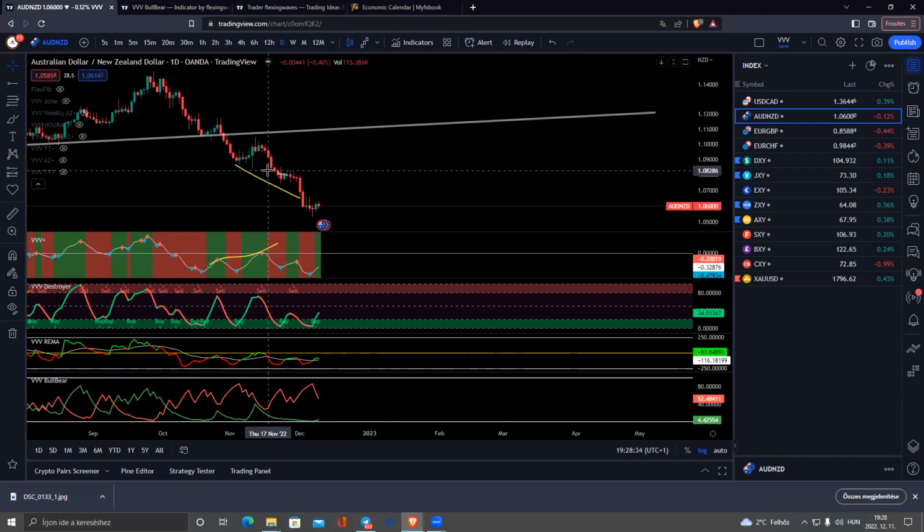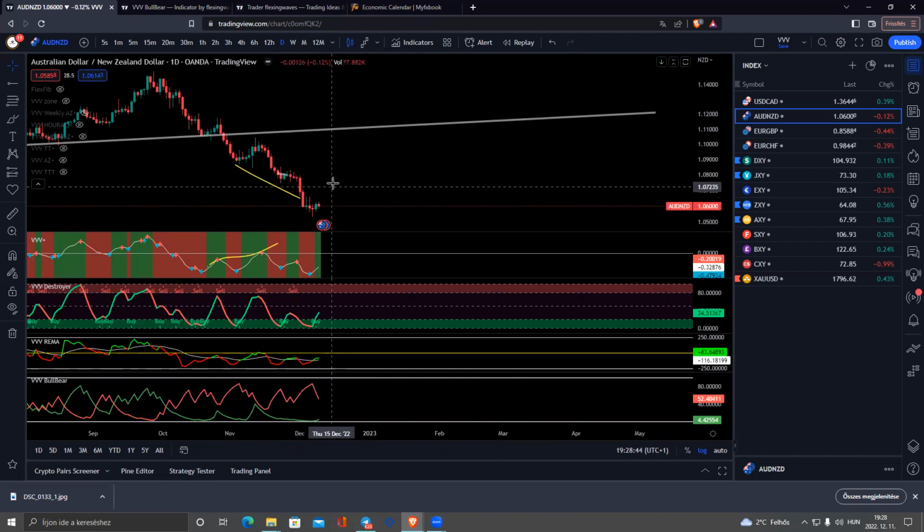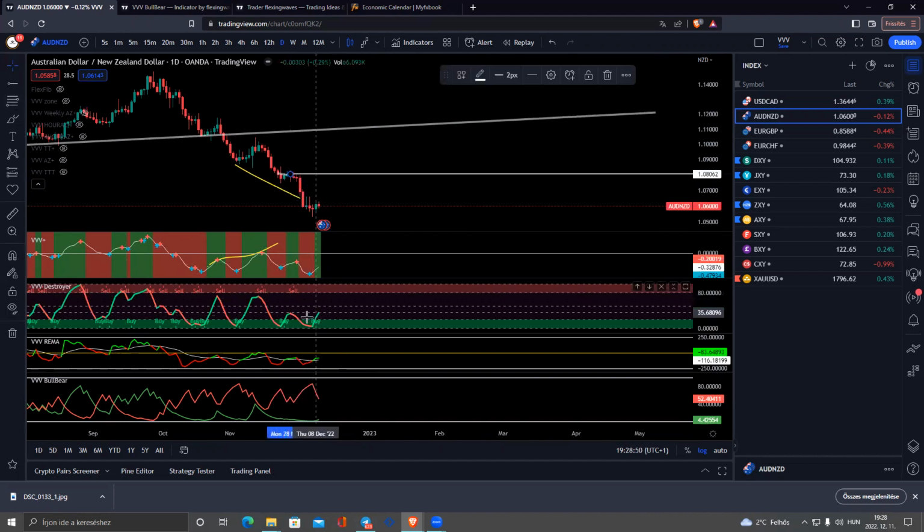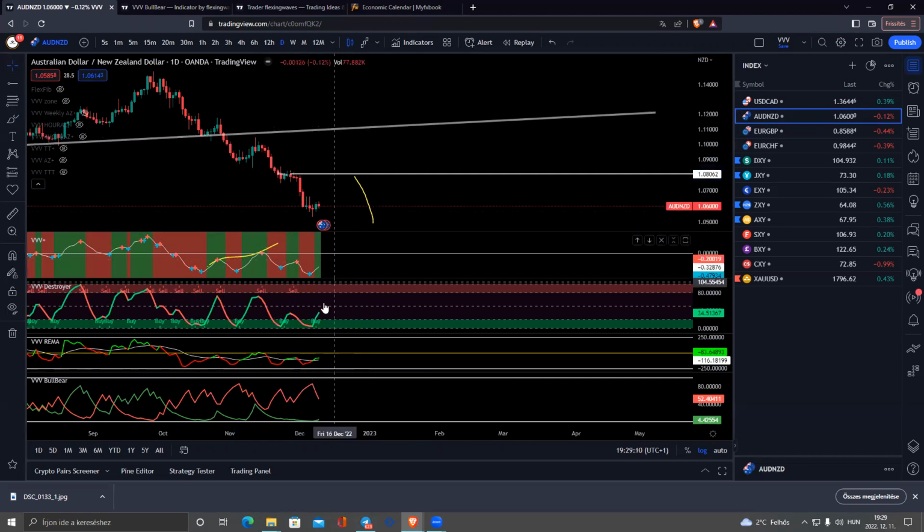a divergence from 2-3 weeks ago, but still, if you see, here is a divergence, but the correction, even if the price moves up from a correction, you see here is the previous low, and the volume is already higher, in my opinion, already higher than the previous low. So even if the price comes back to this area, to the previous low, we are gonna have a down movement, right? Because there will be a big divergence, and we are under the zero line, so we are still looking for the NZD dominance, right?